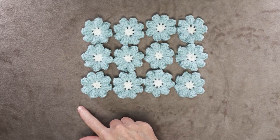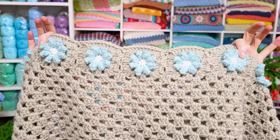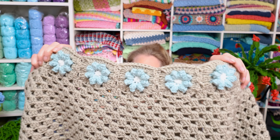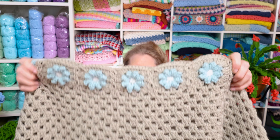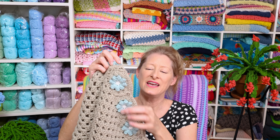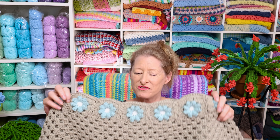So it'll look perfect as soon as you're done — two tails to sew in, four tails for the whole poncho. Not including the flowers, of course. All of the poncho color yarn — whatever you're using for your joining — only four tails total. Super great, and a great tutorial to learn how to do continuous join as you go.